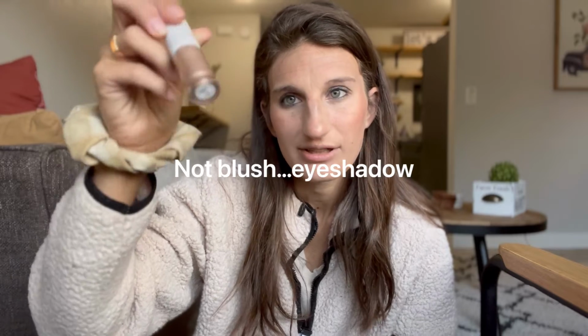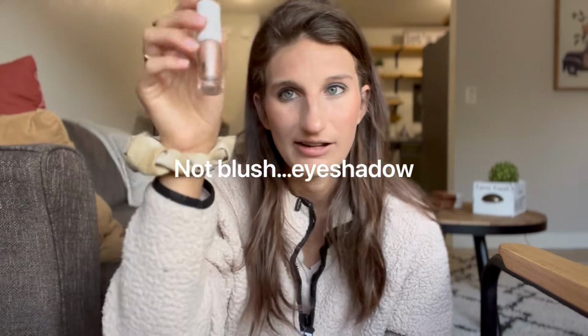Something else you could do to get a more concentrated color, and honestly I was gonna do it and I kind of forgot, is you take one of these cream blushes that we have. I really like this shade Aurora because it's very natural with a little bit of shimmer. And put that on the base of your eye first, and that will almost work as an eye primer and will help your eyeshadow stick to your eyes and last longer, but also have stronger pigment. So I should have done that.